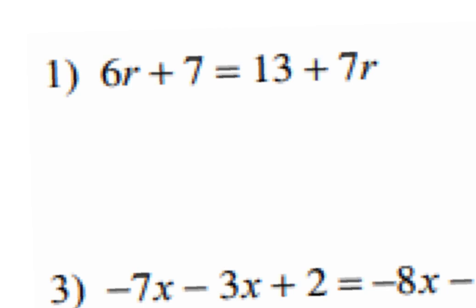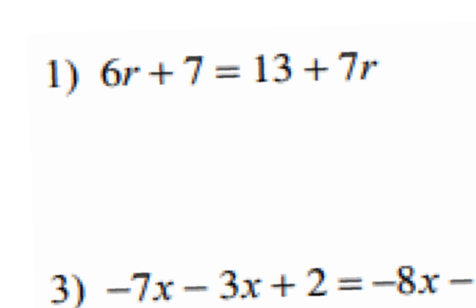Here's what I do. I just pick a side to put the variable on. It doesn't matter which side. Usually for me, if one is bigger than the other or more positive than the other, I'll just let the bigger one or the more positive one be the side that it stays on. So since 7 is bigger than 6, I'm going to choose this side to be where I put my variables, which means I want to get rid of this one. I want to move this to the other side.